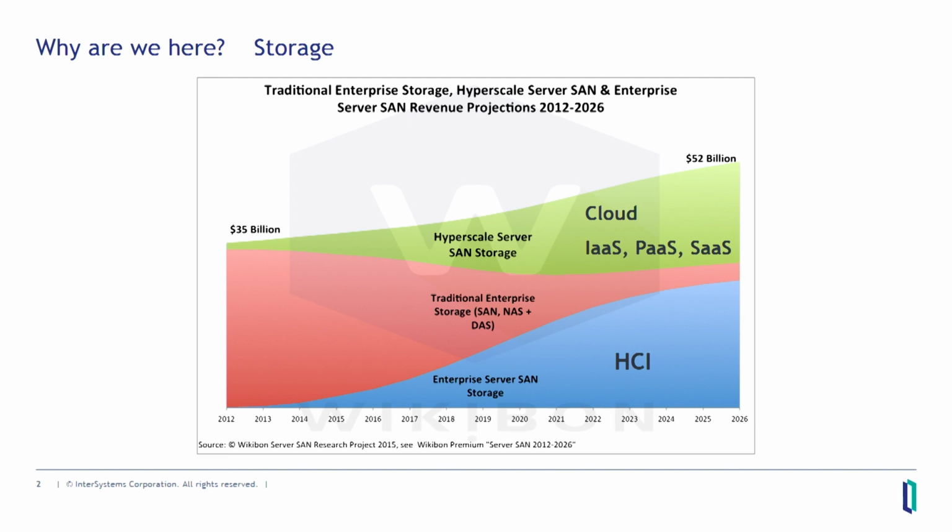The other thing that's going on at the same time is people are moving into the cloud. So what I'm seeing when I talk to our customers around the world is that they're going in one of two directions. If they're going to the cloud, that's what's happening. If they're staying on premises, inevitably the question comes up, does IRIS run on HCI? Does it run on Nutanix? Does it run on VMware vSAN and various others? And that's happening more and more often until it's basically a standard question now. And the answer always is it depends. It depends what your application's doing. And that's what we're going to talk about today.